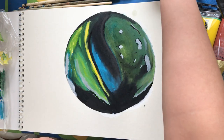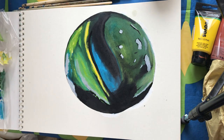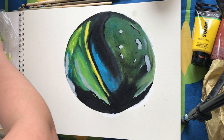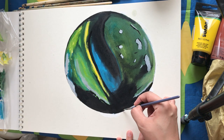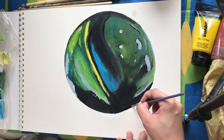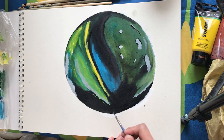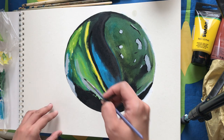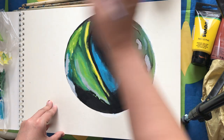So I'm gonna get my black. Again, we're waiting for some paints to dry, so we might as well go back to some areas that are already dry. Okay, again, I'm trying to be careful because, okay. Ooh, I was not breathing at all. Okay, using black, I'm just gonna darken some areas.